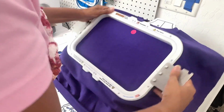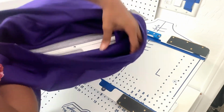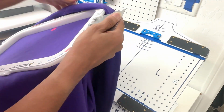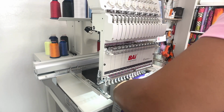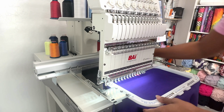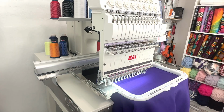Just gonna go ahead and lift that up off of my hooping station. And this is how it should look, and it would be nice and secure and tight. So now let's go ahead and get this onto the machine. Now I'm going to just slide this on here. Make sure I'm checking that my shirt is actually laid out flat. All right, so we have it on there.